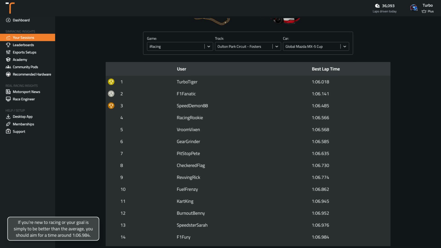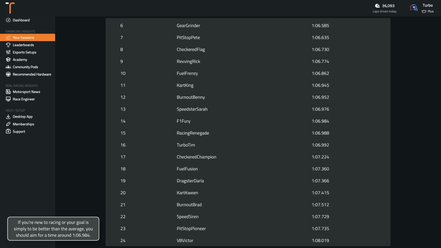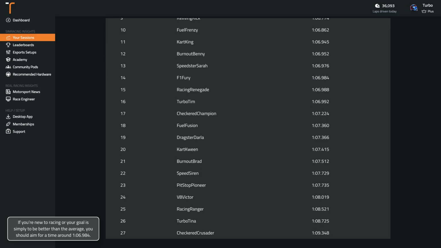If you're new to racing or your goal is simply to be better than the average, you should aim for a time around 1:06.10.